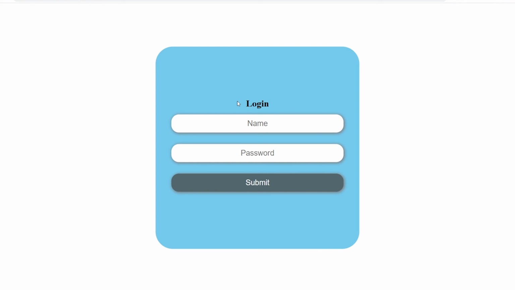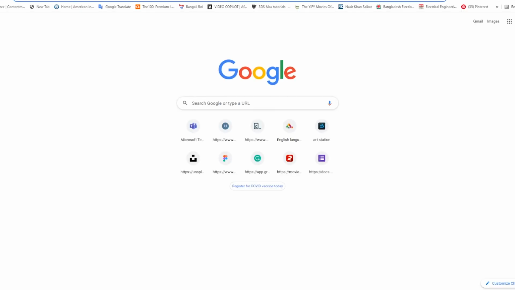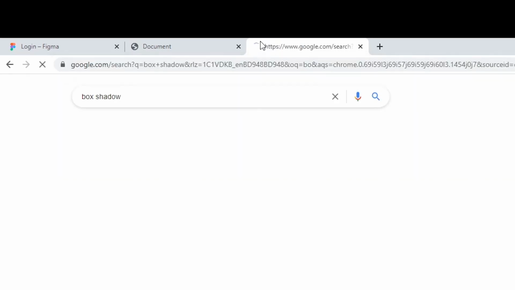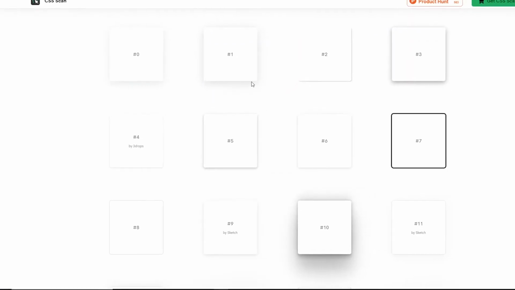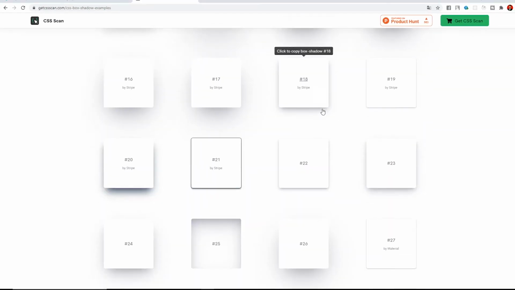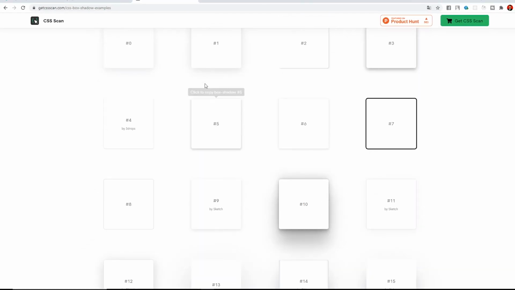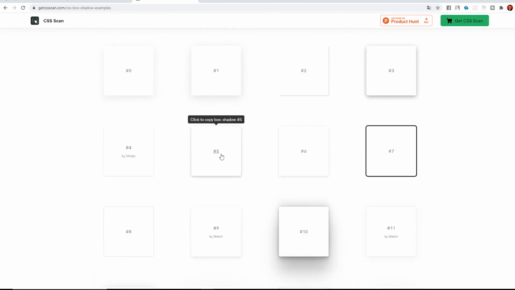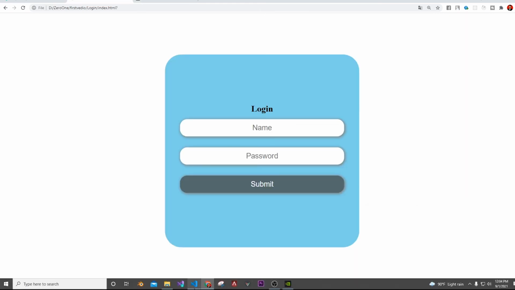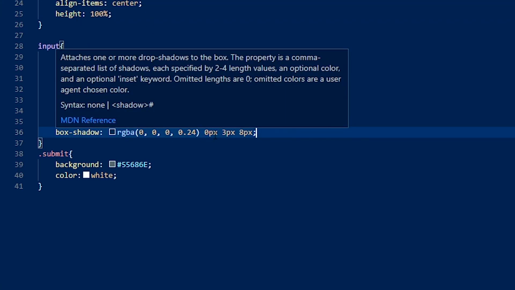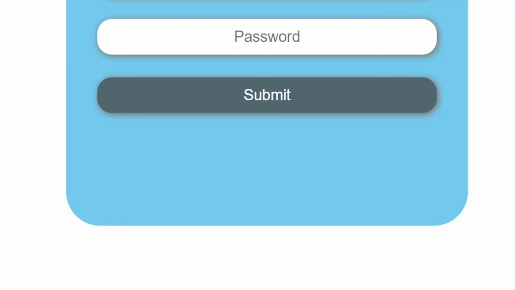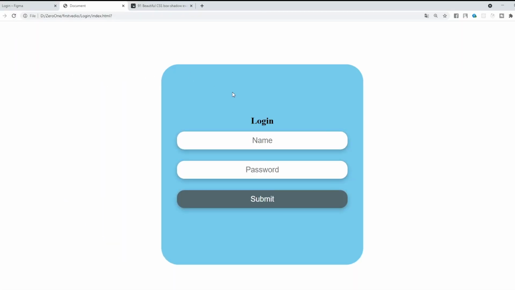But we want a shadow from a website, a box shadow. Search on Google. There are a lot of shadows over here. You just need to click on the one you want to use. We add it here. It's RGB color values and so on. It looks beautiful actually. Okay, we added the shadow.